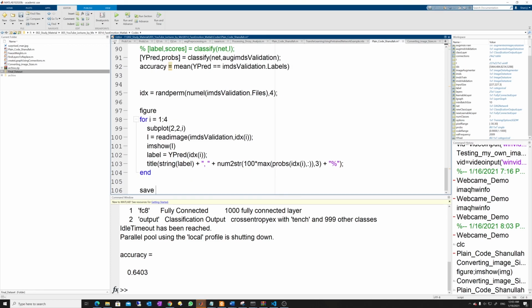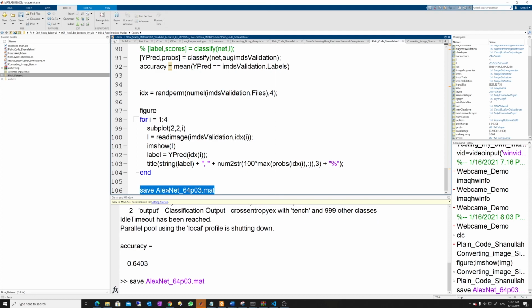For example, let me save it as AlexNet dot mat, or you can name it AlexNet 64.03, with any name, and you just run. I will only run this code by selecting it and pressing F9. If you press F9, it will only execute this.